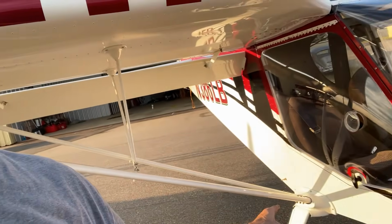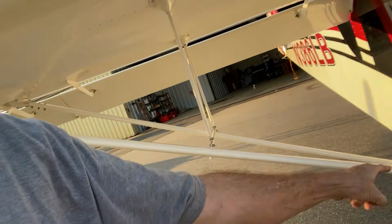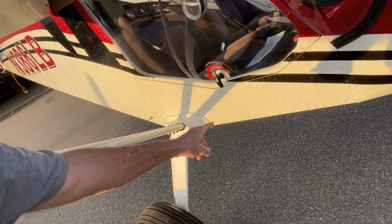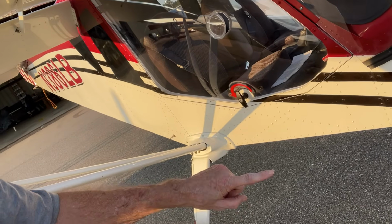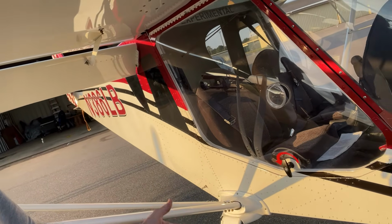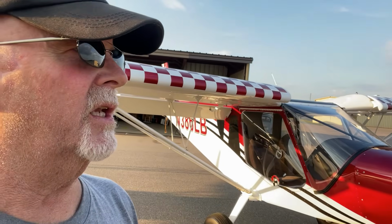But then down here at the bottom, those underneath the big nuts, now I'm not talking about the ones going into the flange, I'm talking about the other ones, those have kind of come loose after a bunch of bone-jarring landings and such. Anyway, that's my take. Do what you're going to do.